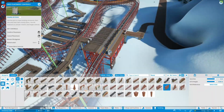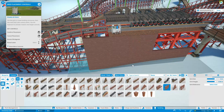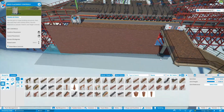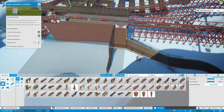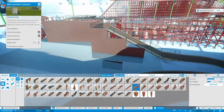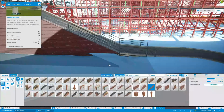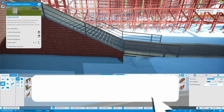So now the very next section of the episode is going to be me building a station building around the Ruby Rocker. What I'm doing here is I wanted a wood effect. I wanted the queue lines for entry and exit to be slightly different from the building. So this is my spec I gave myself, that I want these queue lines to look a little bit different, but still tie in and look like the same structure.